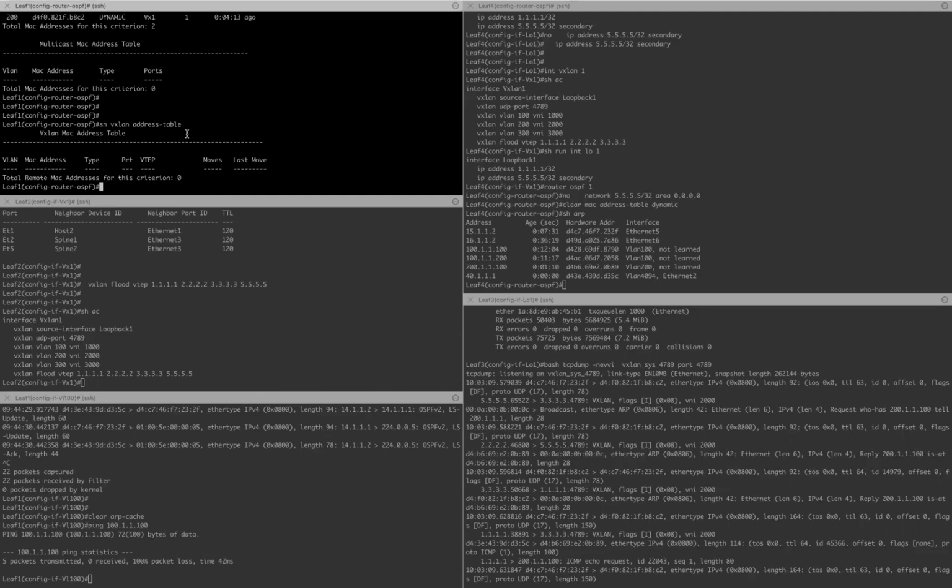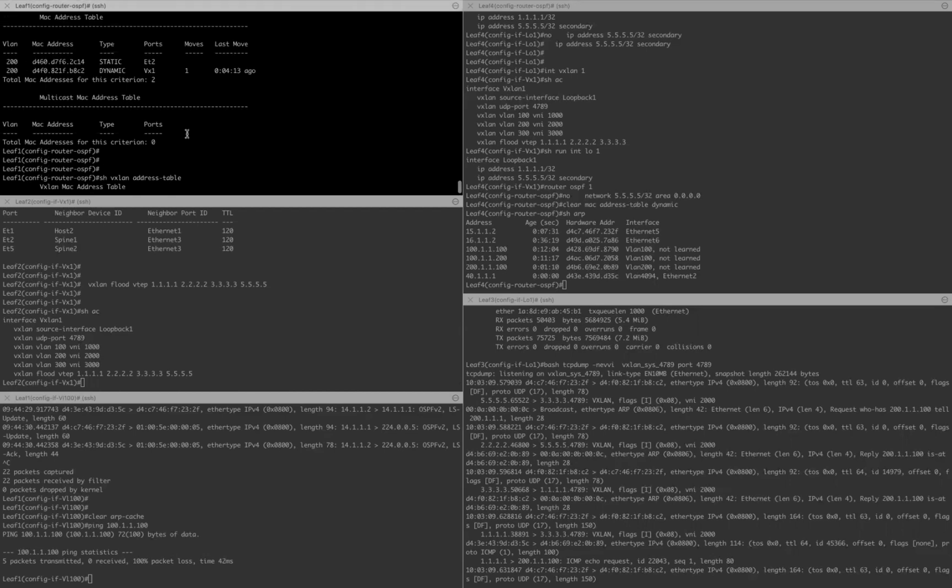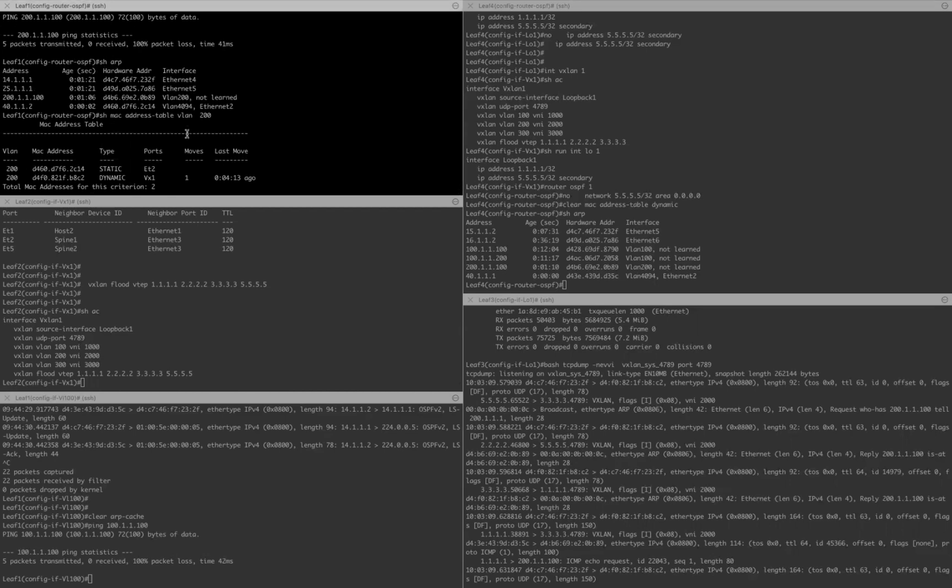So usually the ARP header MAC and the Ethernet header MAC would be the same, right? In the case of VXLAN generally it's the same, and that's why you will see that it has learned. But in this ARP sync, we are changing the source MAC, the inner Ethernet source MAC.